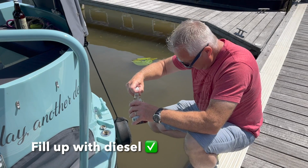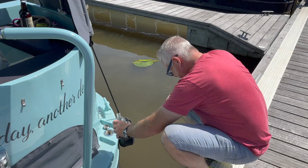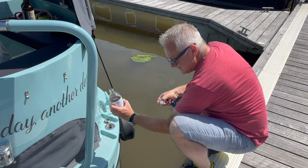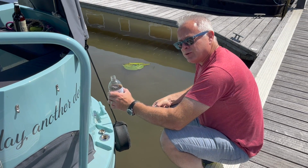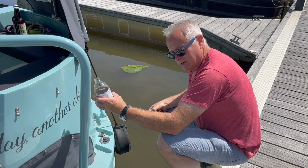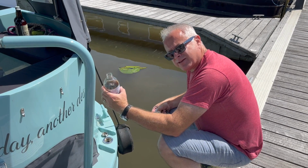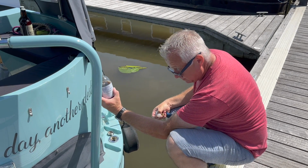Idiot. I do that every time. A little stopper on the top. What's that stuff for? It's for just helping to maintain the balance of the fuel so you don't get diesel bug and all kinds of things going on in the fuel, really. Just a stabiliser, I think they call it. It's called Diesel Fuel Complete.